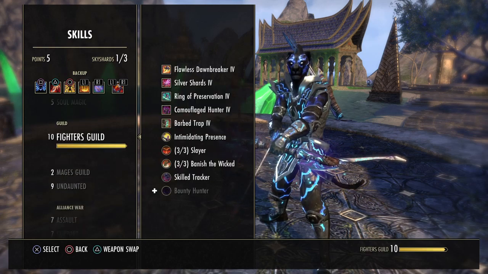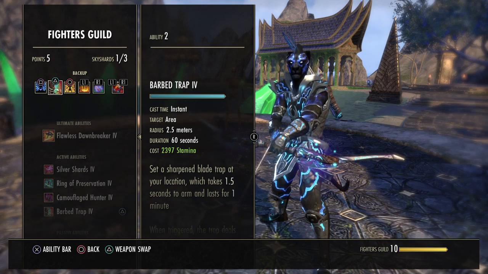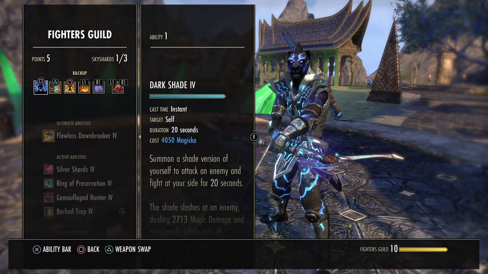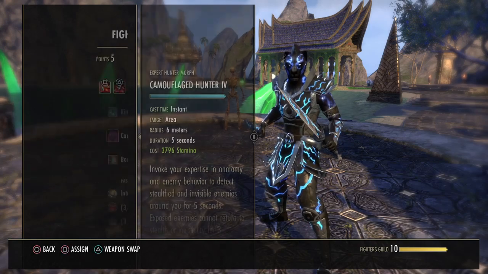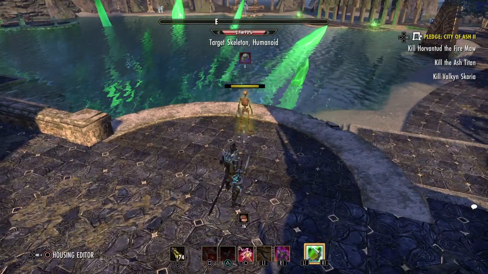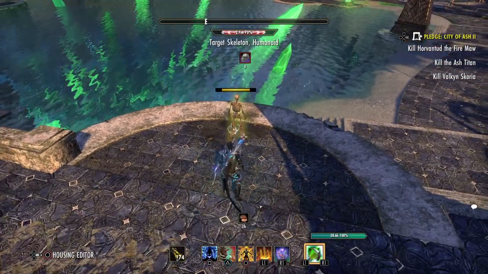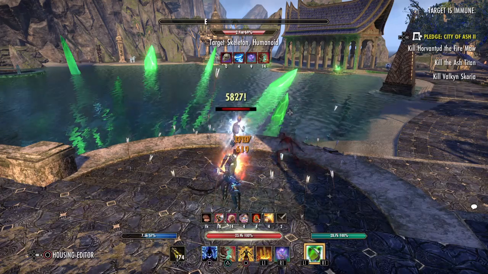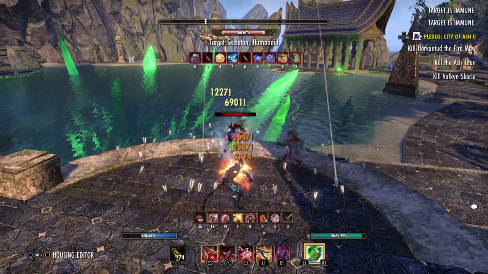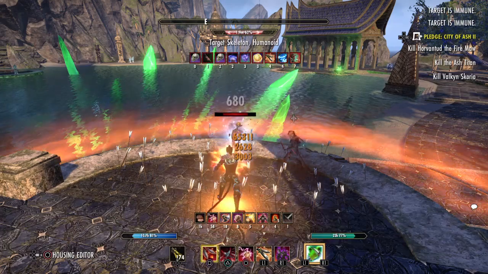So optionally, if you are a bit more advanced concerning light attack weaving rotations and all that stuff, you could put the trap on the back bar, and then every back bar rotation just alternate these two, and then have your Camo Hunter on the front bar just for the passives. And then the whole thing would look like, well, obviously it'd start with the trap still. So we'll start out with Hail, Shade, consuming, trap. Slashes, spam on the front bar, obviously use the bow proc on the ultimate.